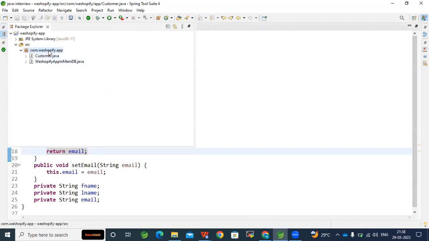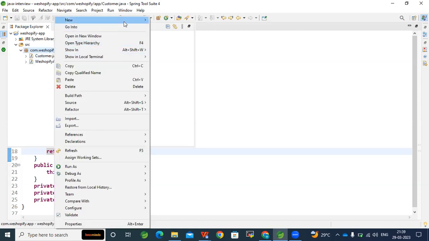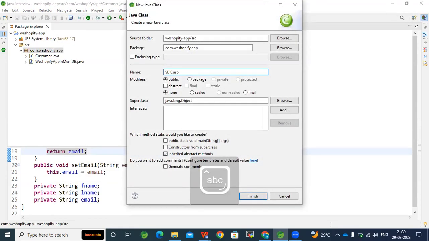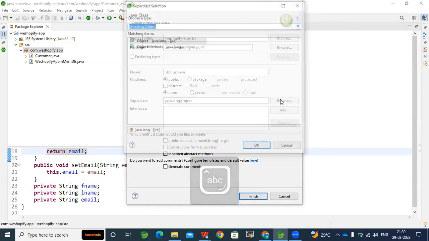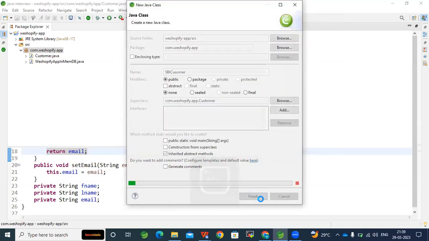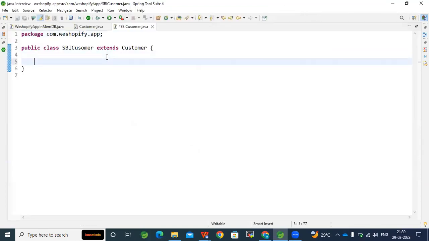So I have the framework ready: this customer and this Shopify app in-memory DB. Now let me onboard the SBI customer. SBI customer extends customer, and this SBI customer has an extra private String bank.